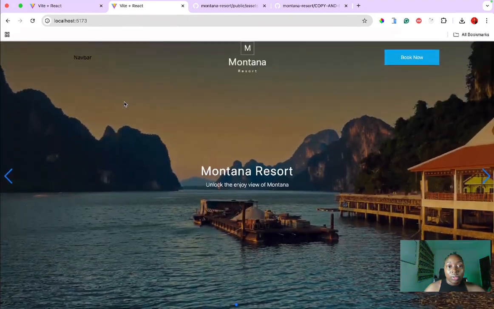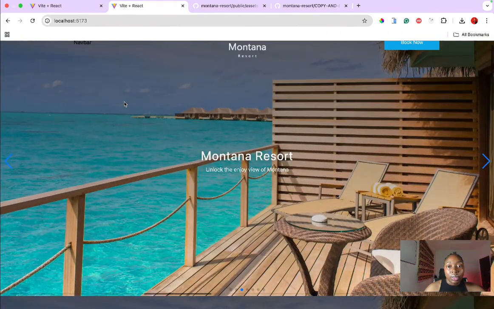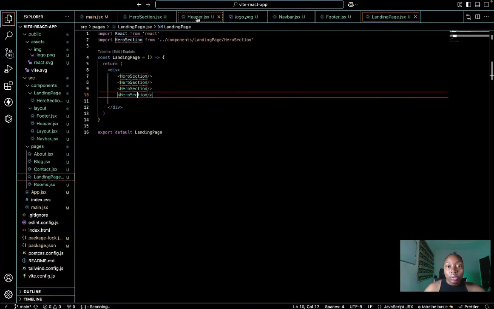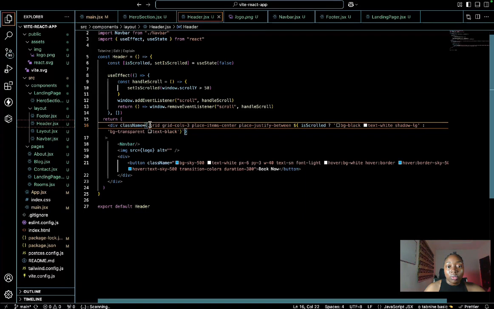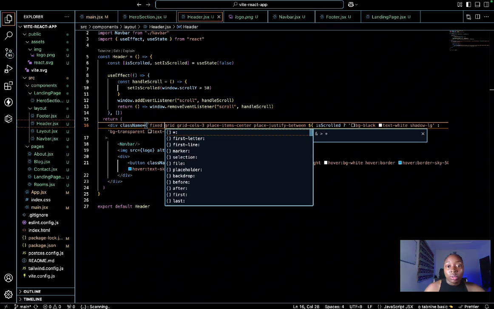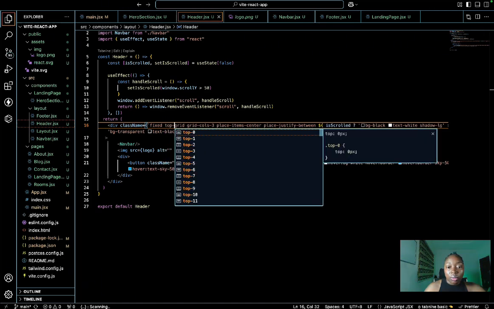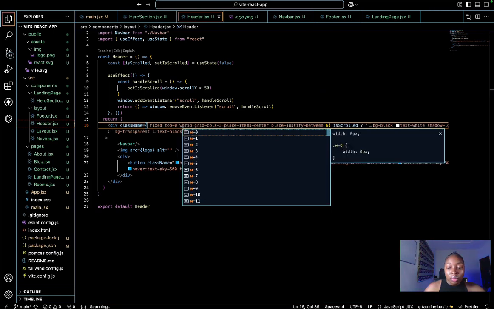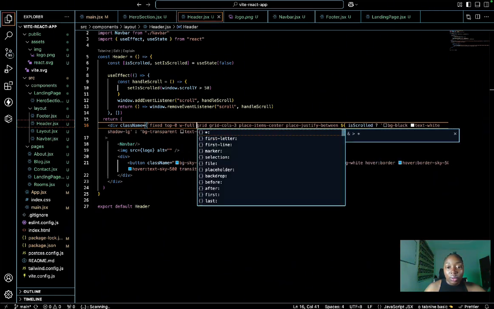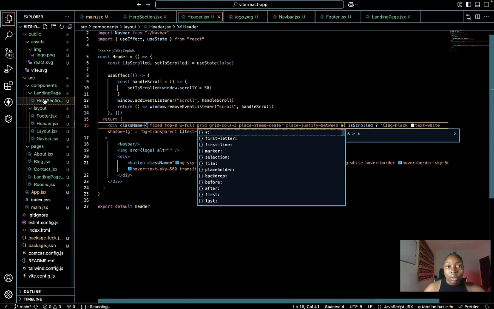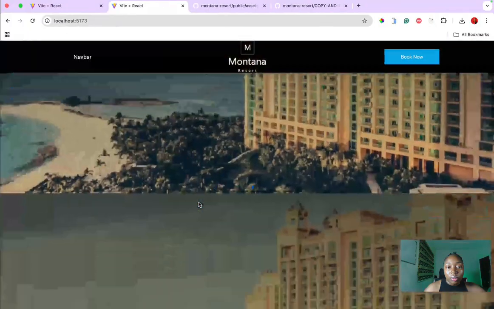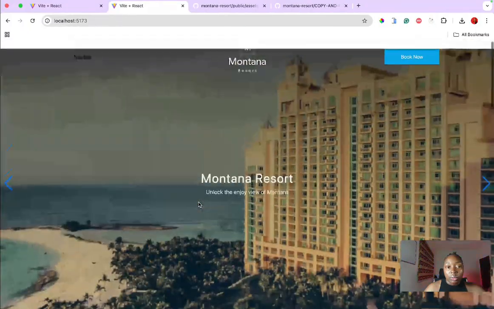So you can see it's showing some black background when I'm scrolling. I just need to make this fixed. I just need to give this a fixed position, give it a top of 0, also a width of 4. That way you can see it when I scroll, and there you go. It's showing. It works.